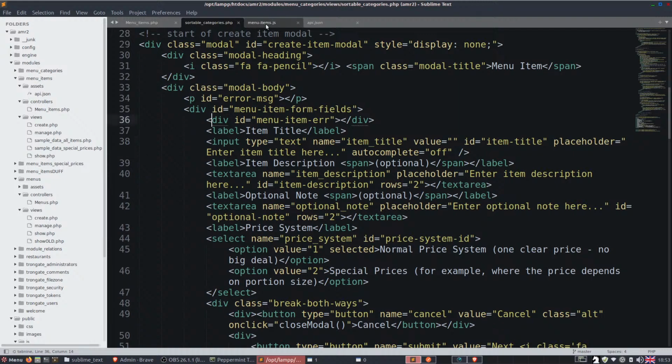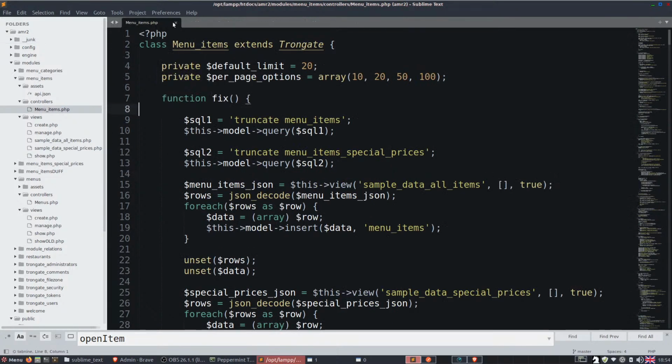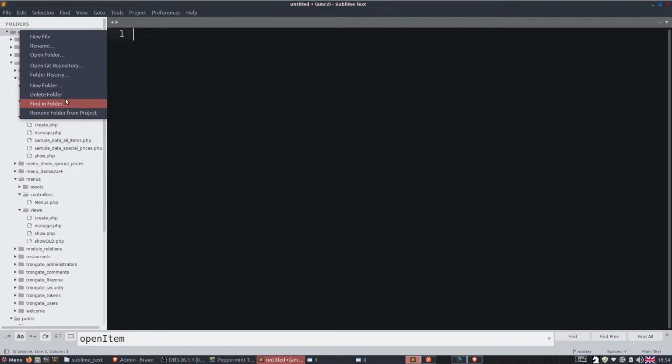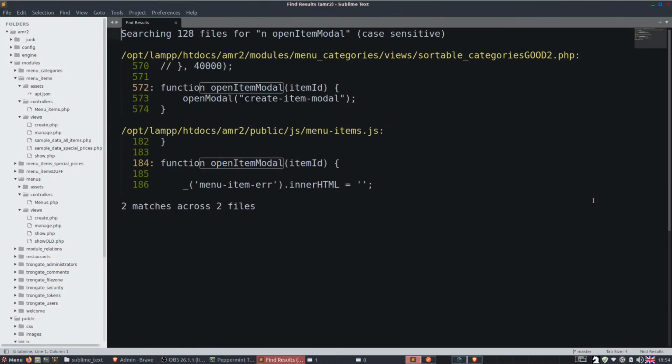So we're going to have a wee look at open item modal. Just going to do a site-wide search for open item. Okay, so here it is here.